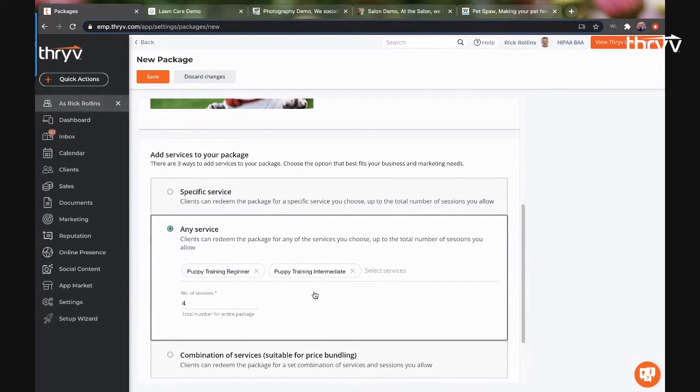Or if you have a yoga class, if you have somebody that likes to be able to pick different services that are all the same value. For instance, these 2 services are both $30. If I were a yoga studio and they wanted to buy multiple services and I offered hot yoga, but then I offered meditation yoga, if they are all in the same value, but you want to offer a pass where they can pick and choose which ones they want to go to, this would be a really good offering for any service.